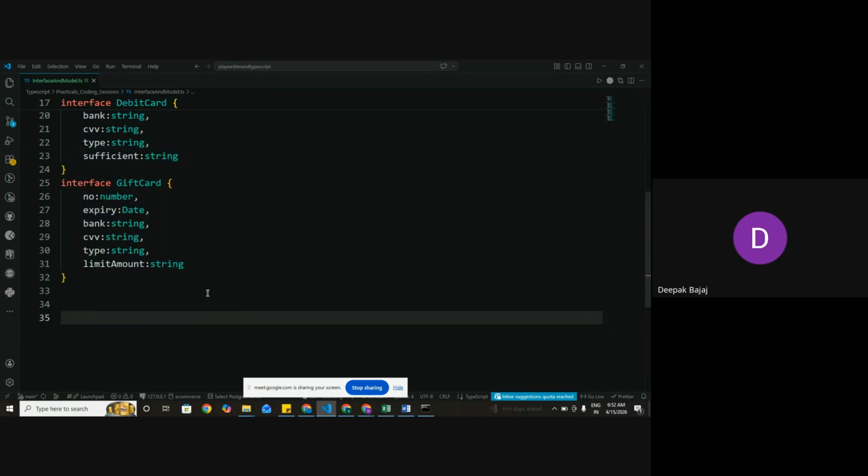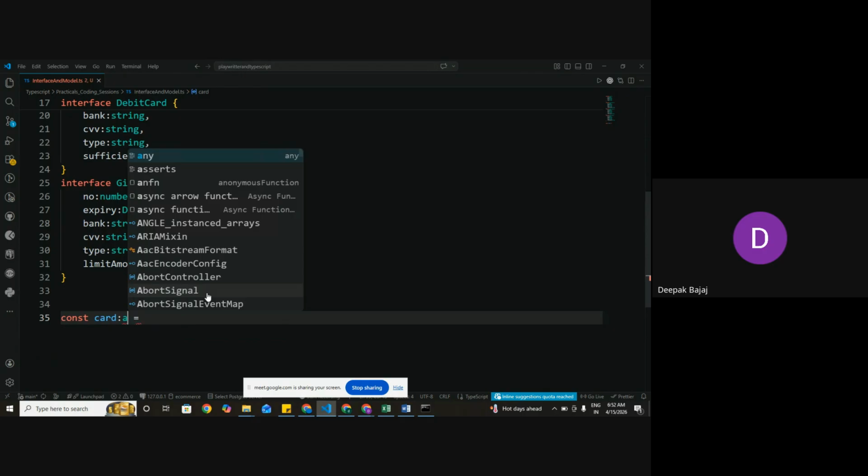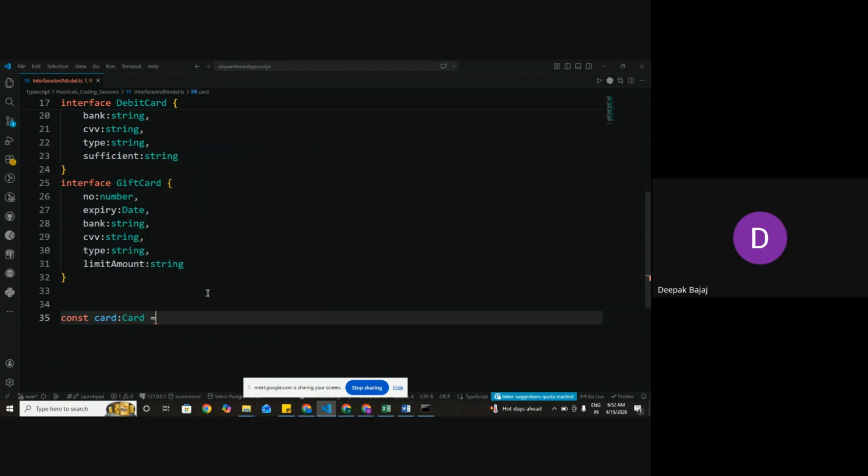Let's say const card equal to this card.